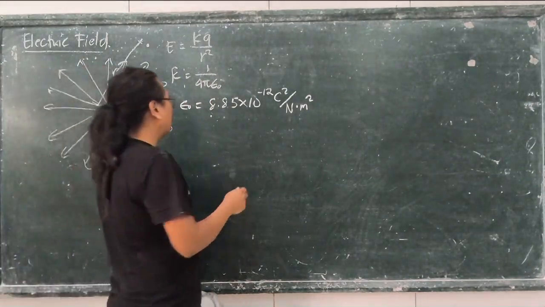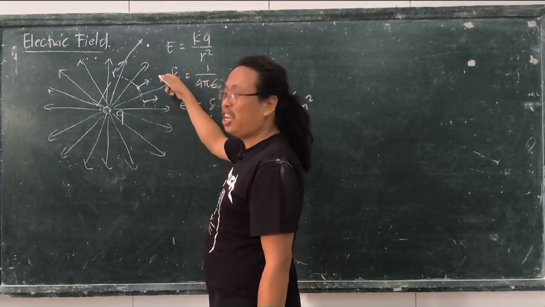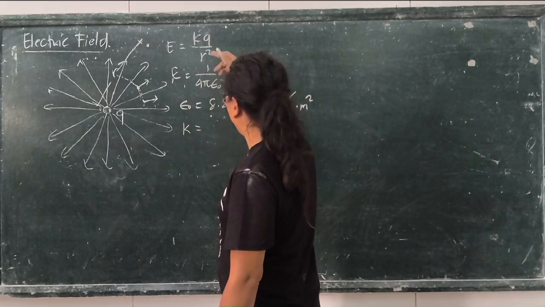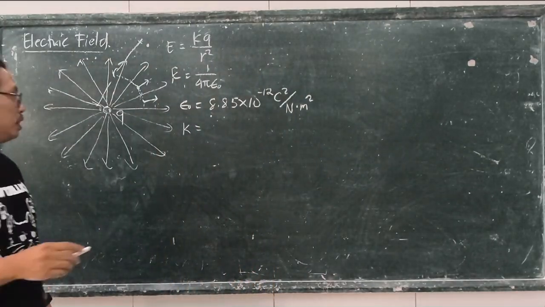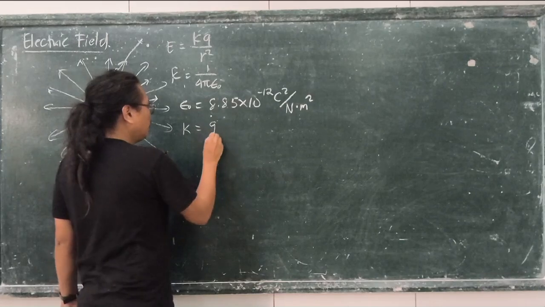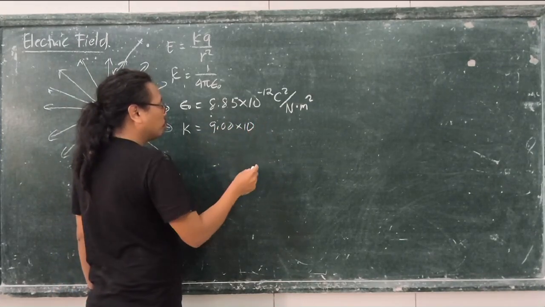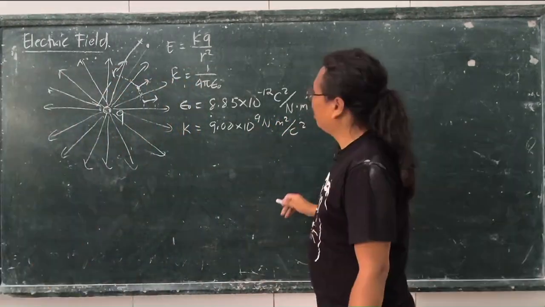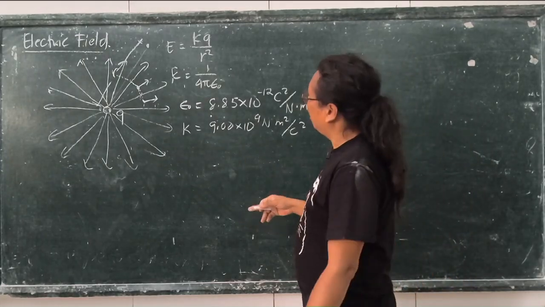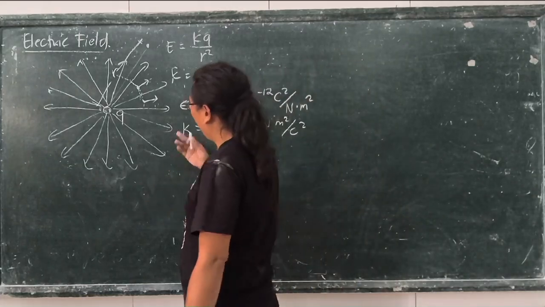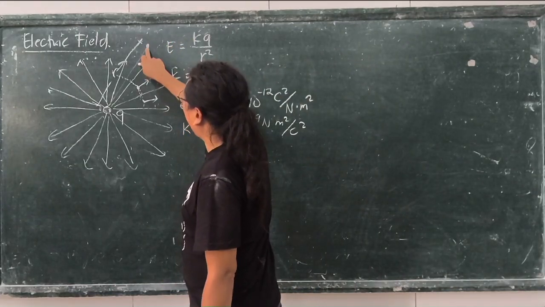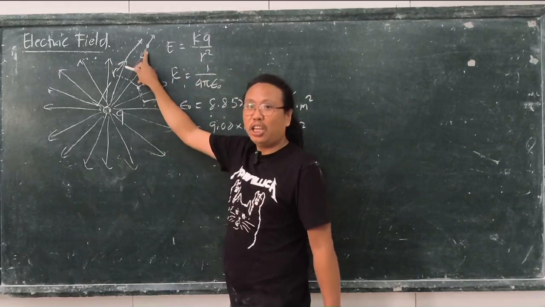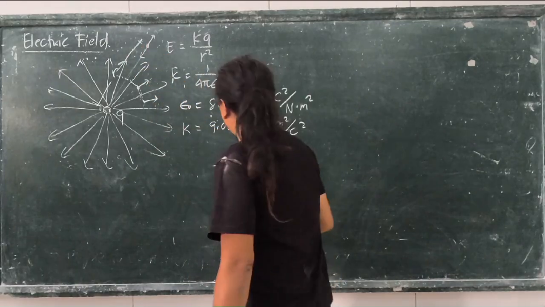From here, we can actually calculate K. It's easy to use just K and not include this one. To make it more shorthand, K will be 1 over 4 pi epsilon naught, and that would give us 8.99, I think, about 9.00 times 10 to the 9 newton meter squared per coulomb squared. Now, for the vector form of that, we are going to derive it later. But if you know the magnitude of the electric field here, then what is the direction? The direction is just radially outward, or if it is negative, then it will be radially inward.